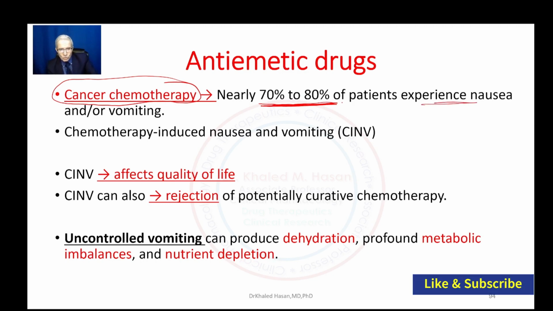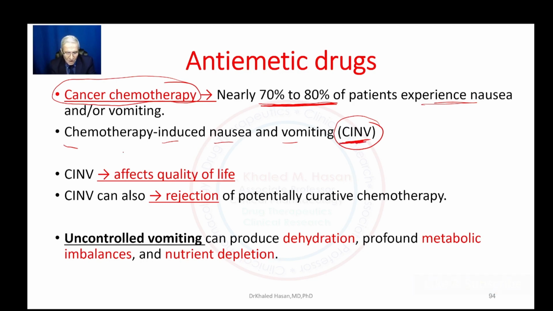When you say during, before, or after, it's because we have a case called anticipatory nausea and vomiting. When the patient thinks about the chemotherapy, they start to suffer from nausea and vomiting. So this one is like before chemotherapy. We have an abbreviation here, CINV. CINV stands for chemotherapy-induced nausea and vomiting.